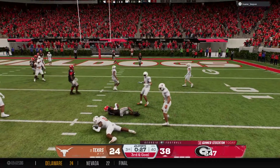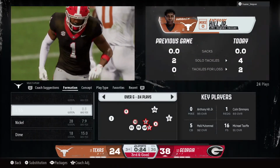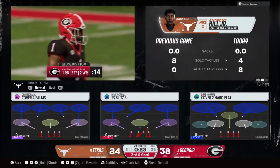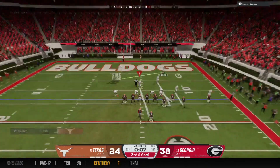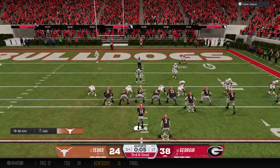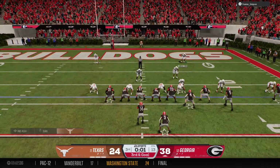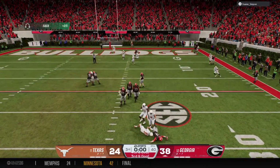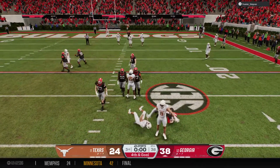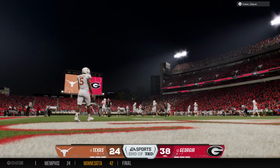Caught in the backfield. It's Branch. And they knock him down in the backfield. Outstanding play by the defense. And I got to know on offense, right? When I get in this situation down near the goal line, I got to get physical, finish my run forward, not start dancing around, going all over the place and losing yards. That's just bad offense. Rush is on him, and he can't pull the trigger, and that will be the final play of the third quarter. We wrap it up with a sack.